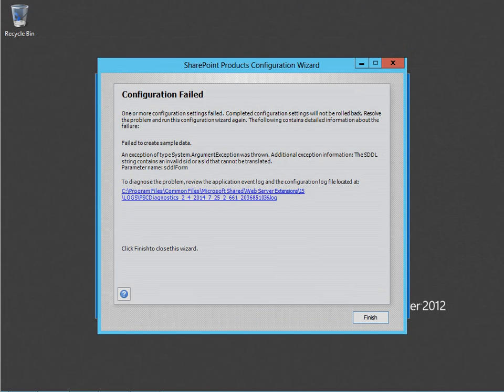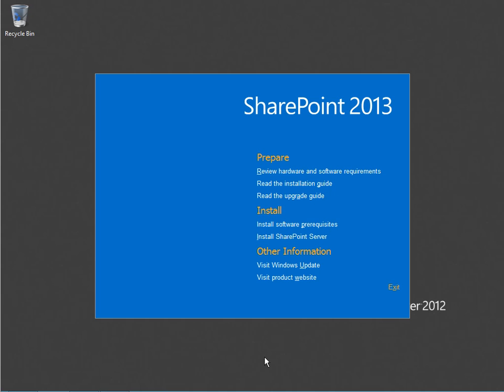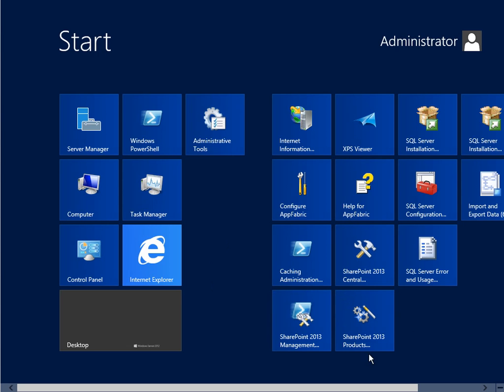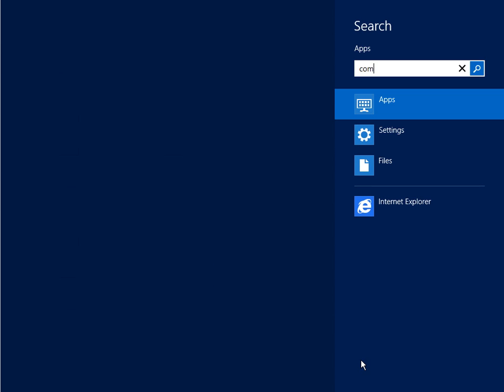And here we have the error I was mentioning. What happens here is that we've got an issue with the accounts. So one moment, and we'll do a finish here. And let me get a command line.